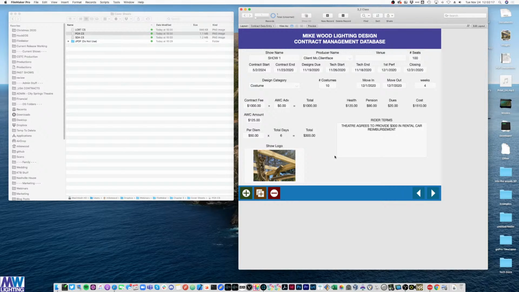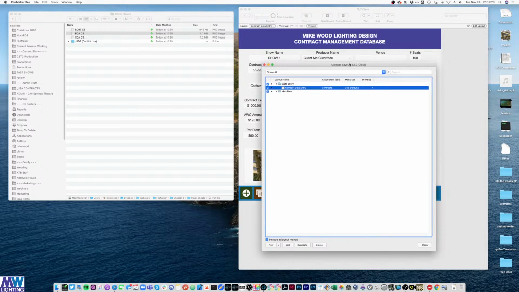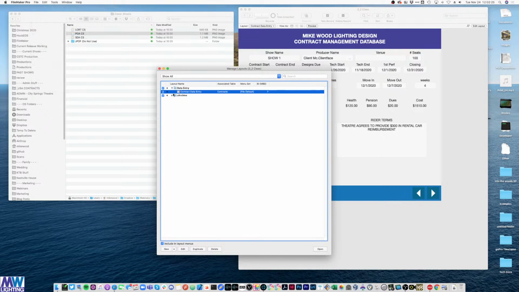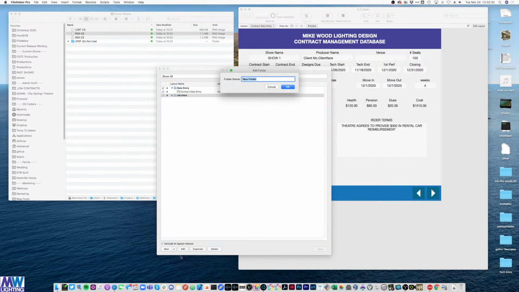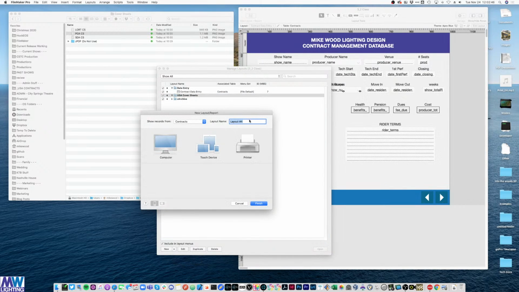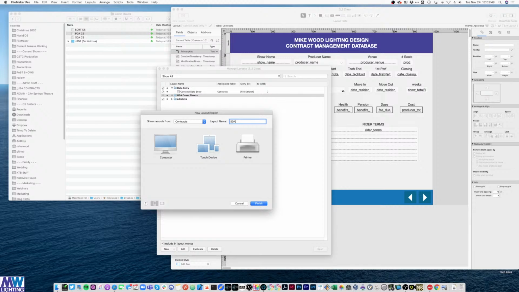To do that, I'm going to do Command-Shift-L to open my layout manager, or I'm going to go to File, Manage Layouts, and it's right there. So you can see yesterday we made this folder for those old layouts. We have a data entry folder. I'm going to go ahead and make a new folder, and I'm going to call it USA Cover Sheets. And then maybe move the archive below that. And I'm going to make a new layout, and I'm going to call this SDA cover sheet. So that's what we'll start with. SDA stands for Standard Design Agreement. So we're going to do that cover sheet first.